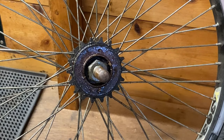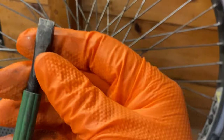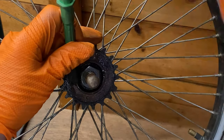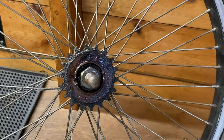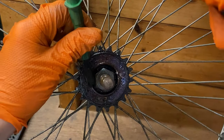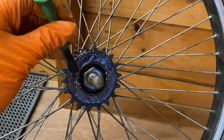I'm just going to get my other chisel because I've just remembered I'd filed that down to a pointier end. I've just got my other one, which, as you can see, is a bit flatter, so it's not going to cut into that metal. Some will come off easier, it just depends on how long it's been on there.